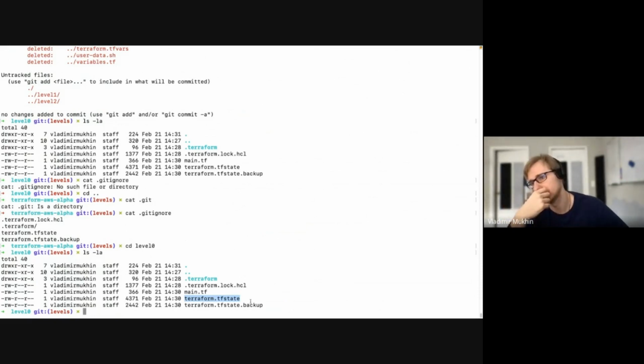What do you think we should do with this tfstate file? Where should we put it? Where should we store it? Keep in mind, it's a tricky question. Any ideas?